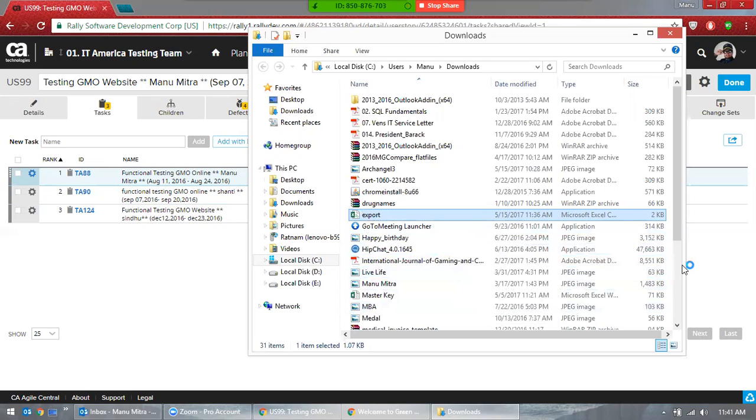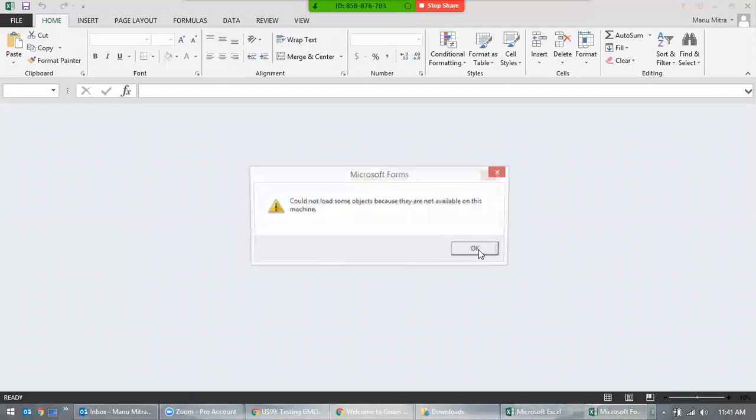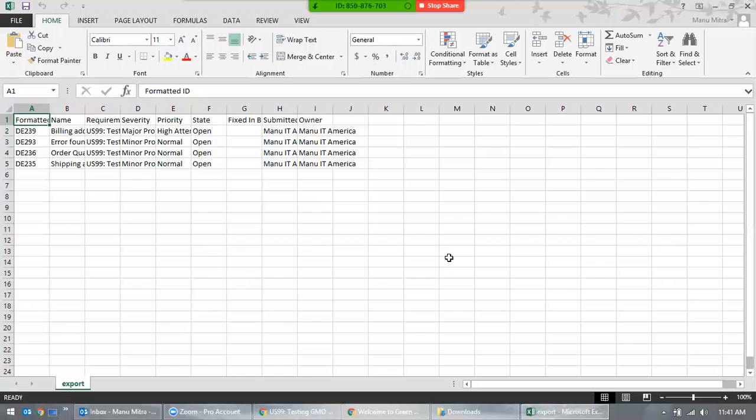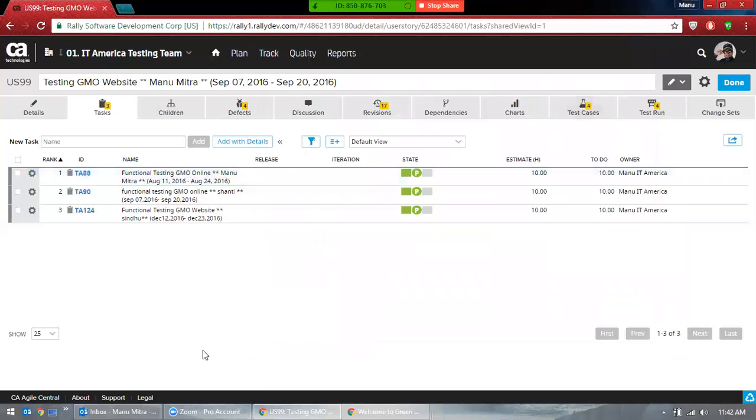That's the reason you're opening it in Excel. There's nothing called CSV format. It's just an extension in Excel so that you can view the same data in Excel. That's about CSV. Most of the time it will be in .csv or .txt, but not .xls.